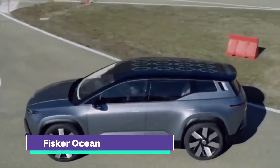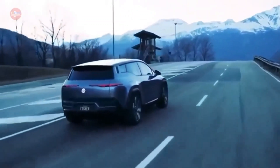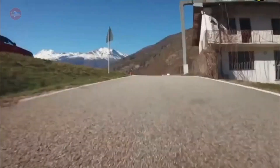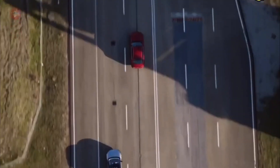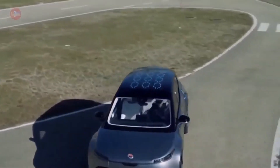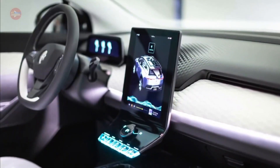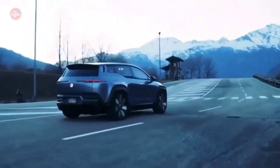Number 6 on our list is the Fisker Ocean. Fisker Automotive is back with a promise to bring its new electric SUV into the limelight by 2022. Its design is similar to the Range Rover Evoque, with an estimated range between 250 and 300 miles — more than the Jaguar I-Pace or Audi e-tron, but at a lower price. It is offered in two-wheel drive and all-wheel drive options, with an 80 kWh battery pack that accelerates to 60 miles per hour within 2.9 seconds. Fisker is partnered with Electrify America for charging. Features include a heads-up display, digital gauge cluster, and a large touchscreen. The 2022 Ocean will start at $37,499 with a full payment plan or a lease-like subscription option.